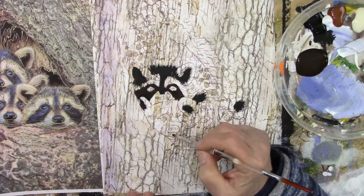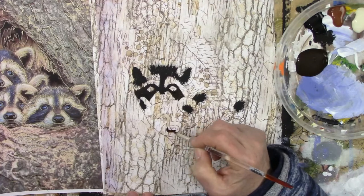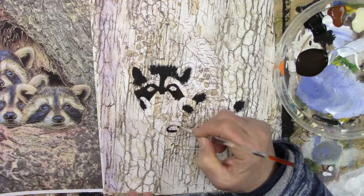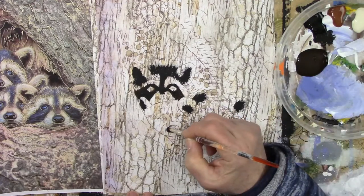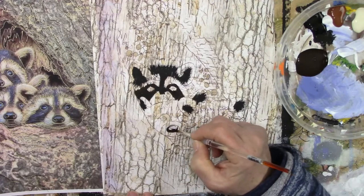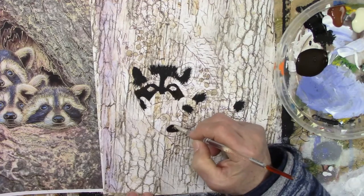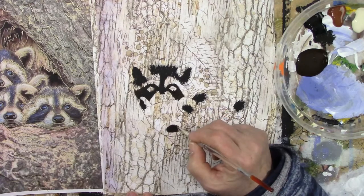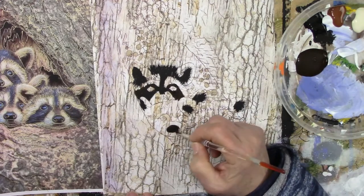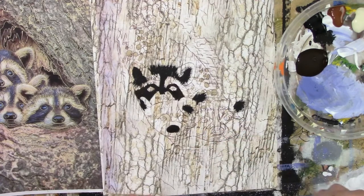And I'm going to do his nose. There's no fur going over top or anything, so I can just put that in. So just base coat. I can just color the whole thing in. I'm not going to worry about where the nostrils all are. I'll put those in later. But the majority of this is black, so that.